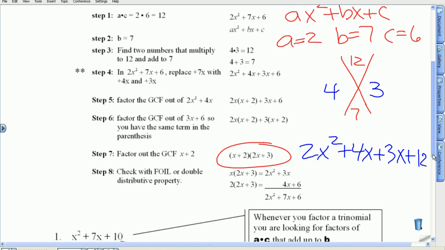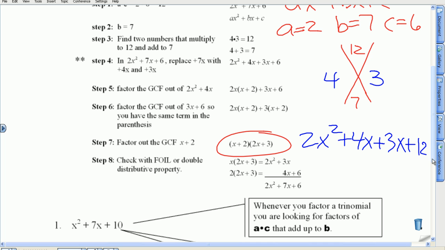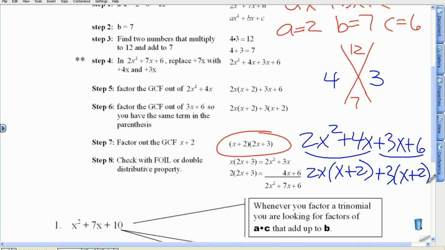Alright. Following along the steps here, it says that the next thing we do is we factor a GCF out of the first two terms. So I'm going to take 2x out. If I take 2x out, I'm left with x plus 2. And, let's see, I wrote this down wrong. It's not plus 12, it's plus 6. In the second two terms, I'm going to factor a 3 out, so it's 3 times x plus 2. Alright, the last step of the process would be to factor the x plus 2 out of each term, so you're left with x plus 2 times 2x plus 3.